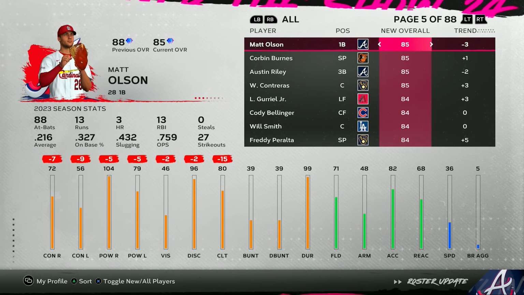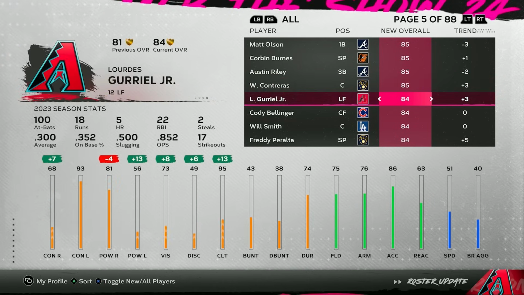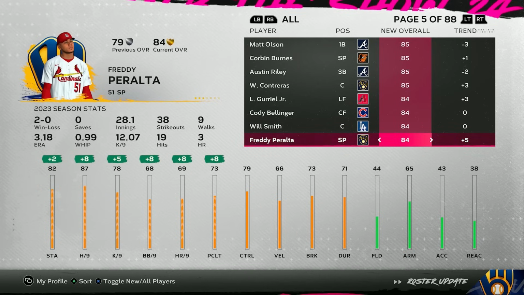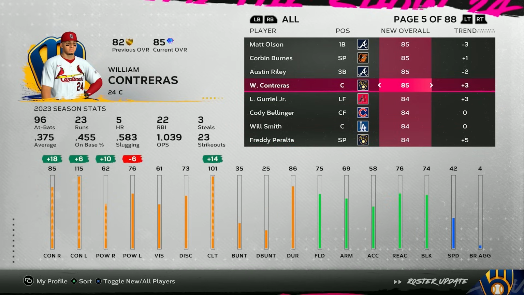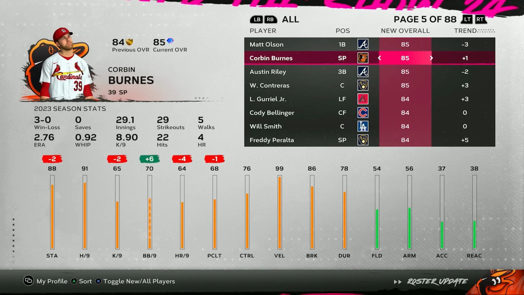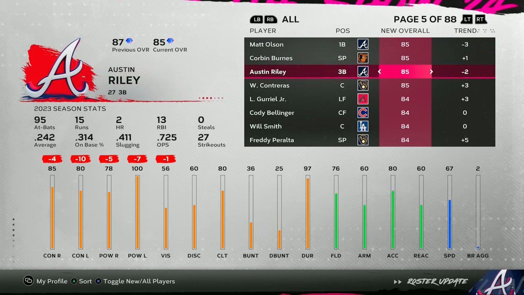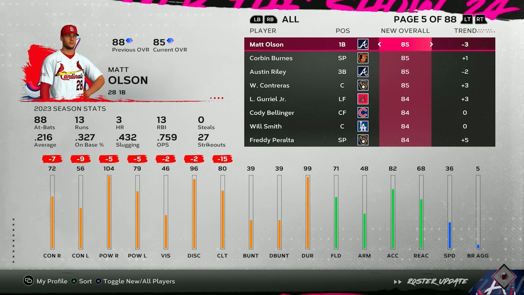And let's see our first new diamonds. So no surprise here, William Contreras up to an 85. He is our first new diamond of the day. Freddie Peralta got close, 79 up to an 84, but William Contreras up to an 85 overall. Corbin Burnes, former Brewer, new diamond from an 84 up to an 85. Austin Riley, Matt Olson, both down to 85s.